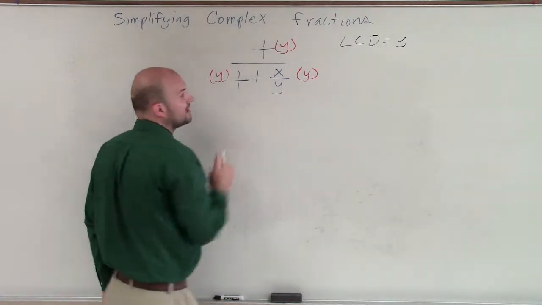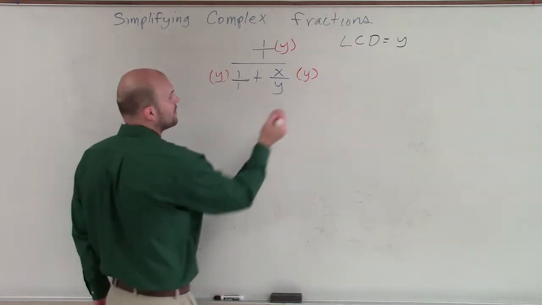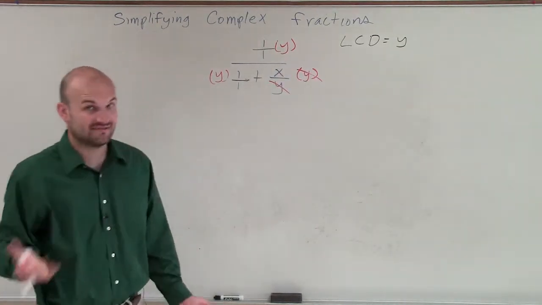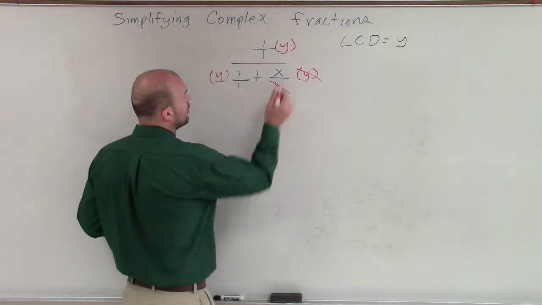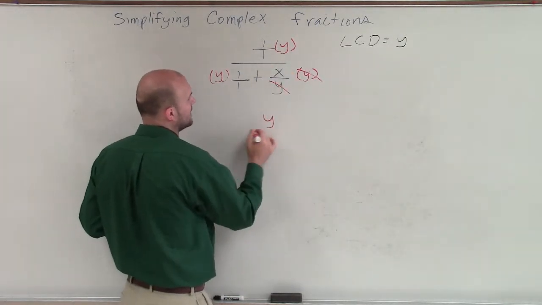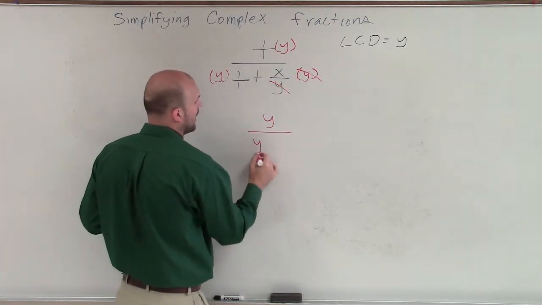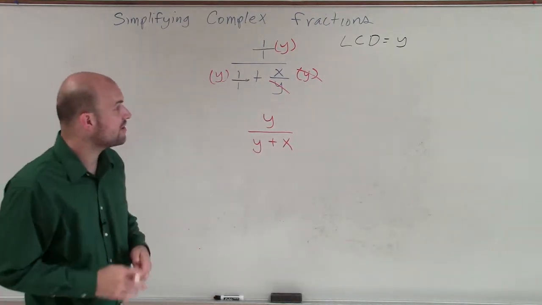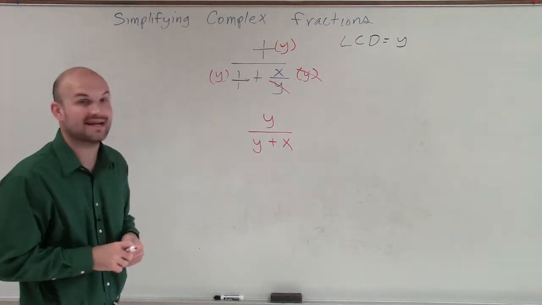One, we know that we're going to eliminate now our denominators when we have, because y times x over y, the y divided by y divides into 1. Then here, we're just left with y times 1 over 1 is y divided by y plus x. And therefore, that's going to now be your simplified answer. Thanks.